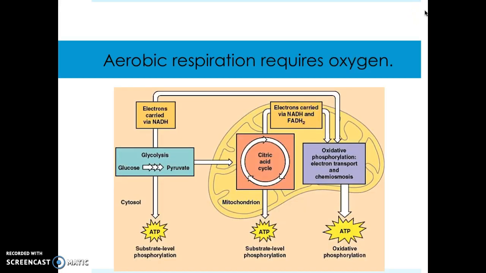So in your last two videos, you saw that aerobic respiration is basically normal cellular respiration, and it has three steps: glycolysis, the citric acid cycle or the Krebs cycle, and then the electron transport chain. And at each point of these steps, energy, ATP, is formed, but this process requires oxygen. So it requires oxygen before it goes into the mitochondria. So oxygen needs to be present before this process of the Krebs cycle will occur.